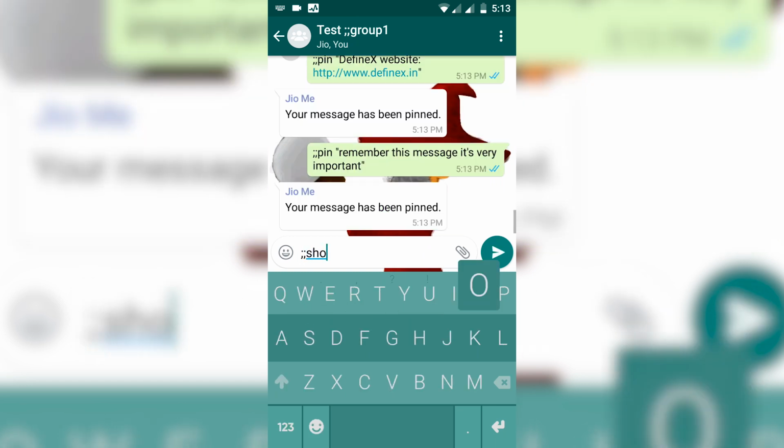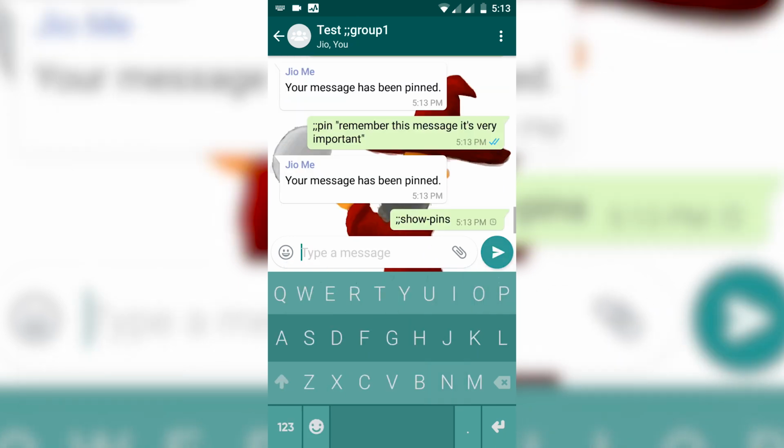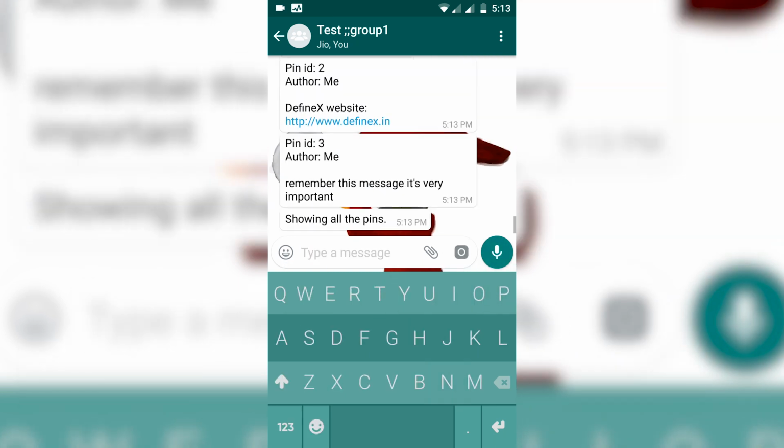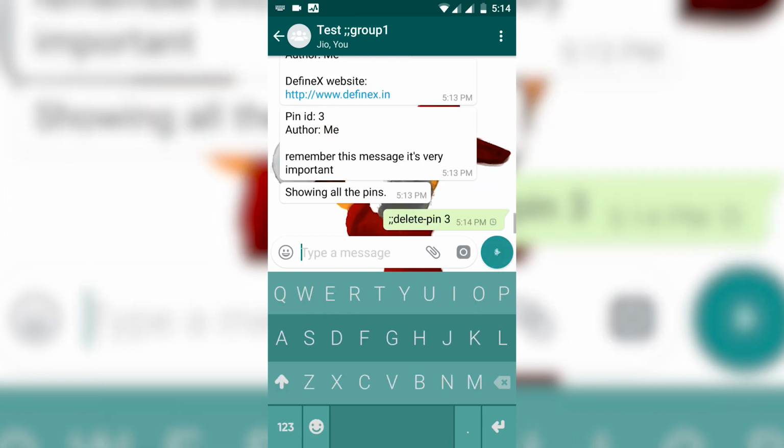Show pins will show all the saved pins. And delete pin will delete the pins you saved.